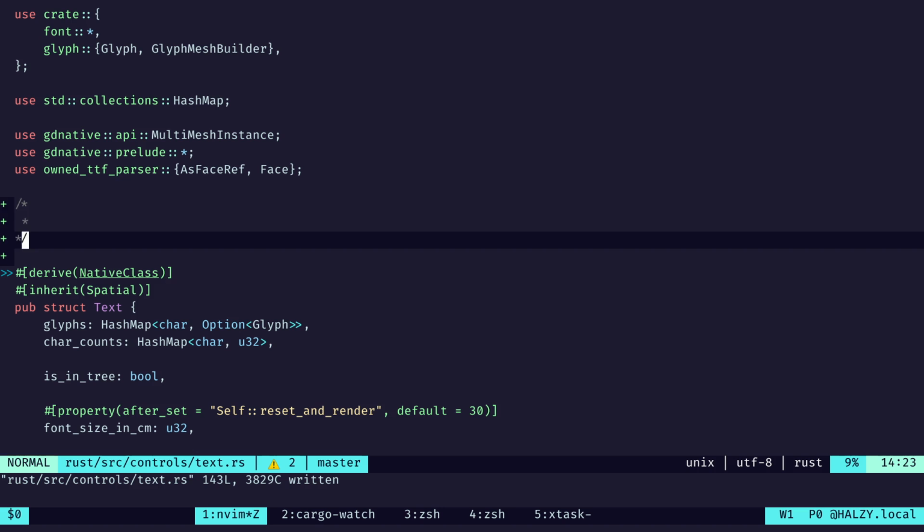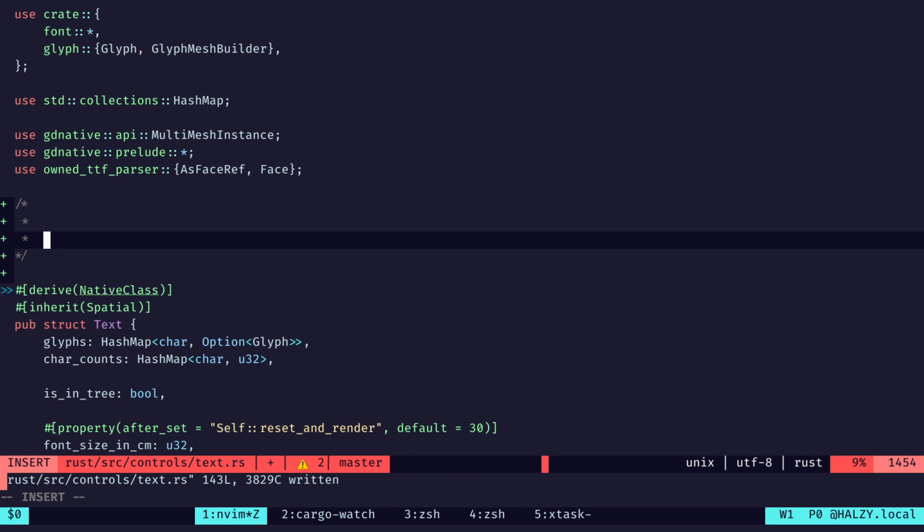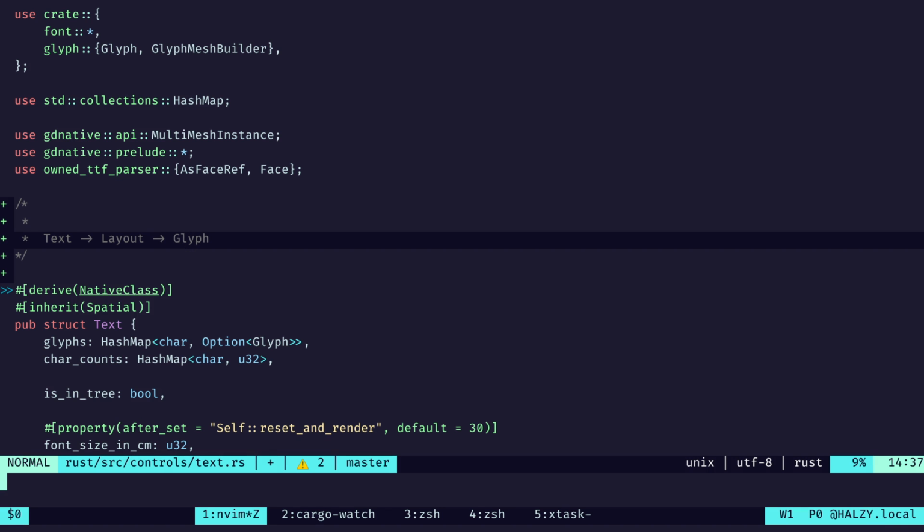Because if we did have one for the layout, then we would basically have, let's say, text and has a layout, and that then has many glyphs, or mesh instances and glyphs. And then the layout can control those two things.